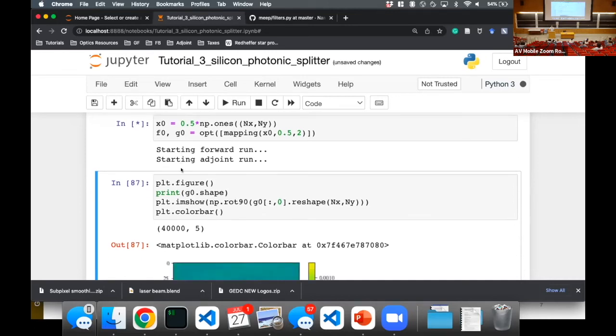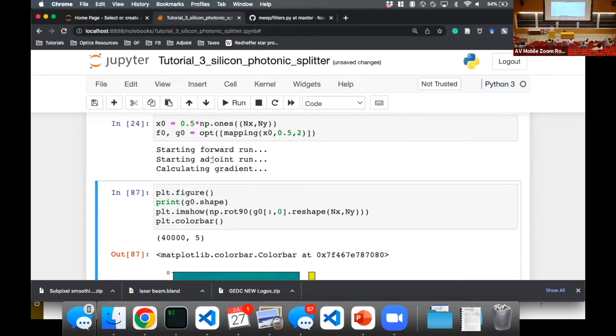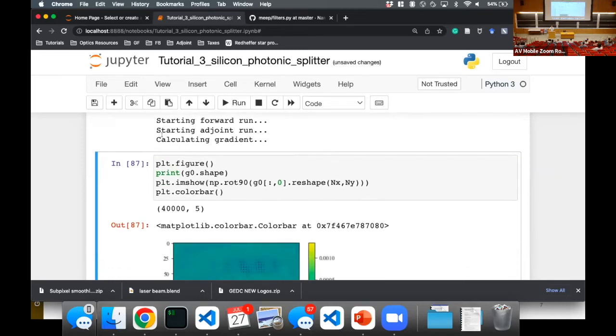Okay, so it's still running the adjoint run, but that's okay. In a second, we'll talk about how it'll automatically take the results from the forward run and the adjoint run, and it'll recombine those under the hood to provide us with our gradient at each individual wavelength point. And so while it's doing that, oh, actually, it already finished. Perfect. So you can see it's calculating the gradient, and the actual step to calculate the gradient in this case was rather quick.